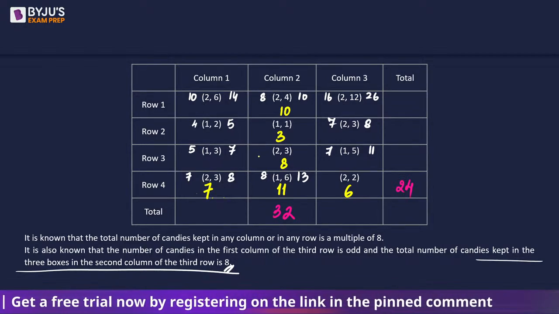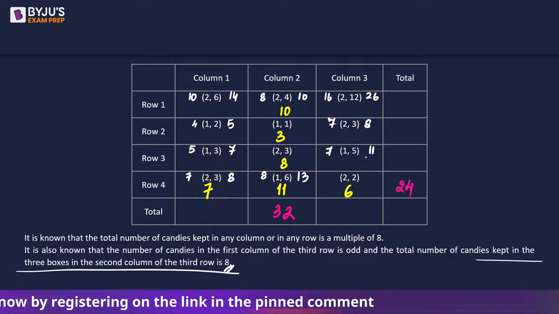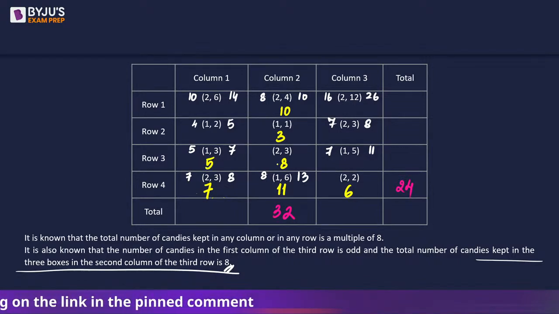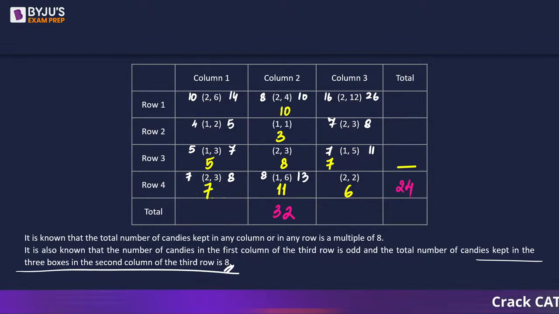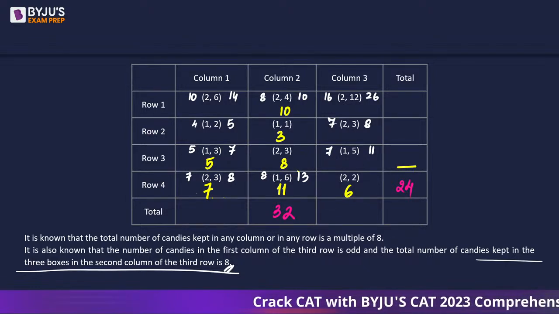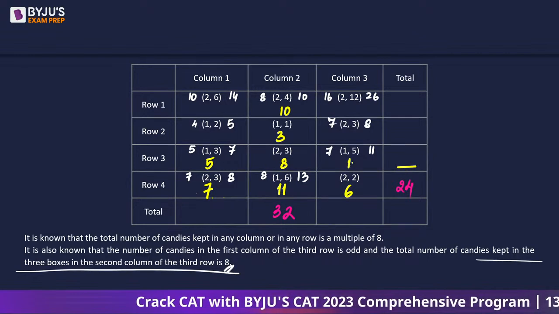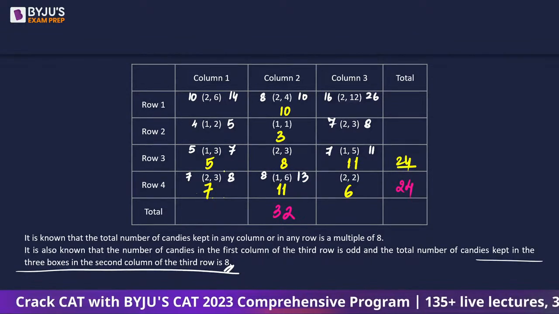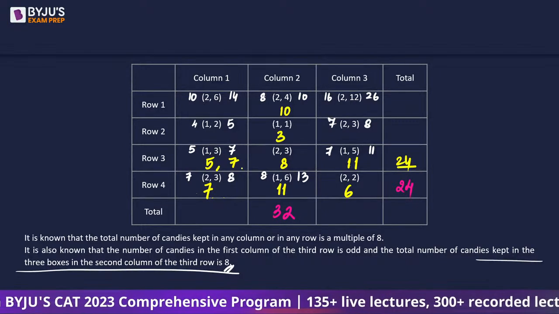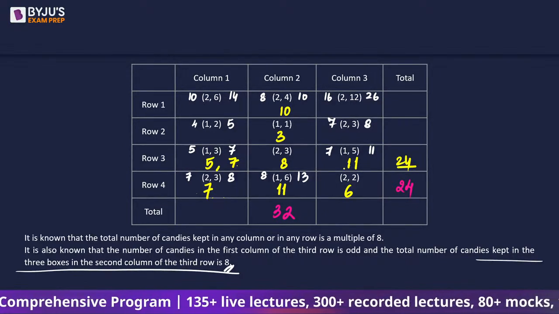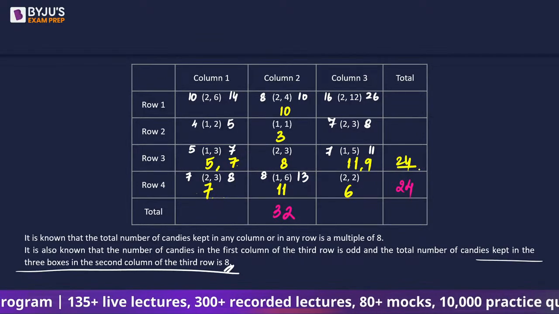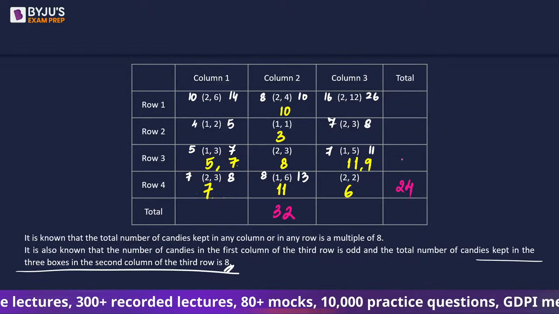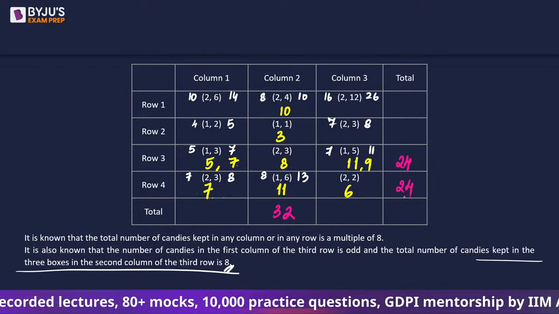Okay. Next, what we can do is we can look at row number 3. Suppose if I take 5, 5 plus 8 is 13, 13 plus 7, 20. 20 will be the minimum sum, right? We need a number in the table of 8. So we need 24. So if we need 24, 8 plus 5 is 13, we will need 11 here, such that it is 24. Now, if we take a 7 here, 7 plus 8 is 15, 15 plus 9 will also give us 24. So again we have two possibilities, but in both the possibilities the only sum possible is 24.